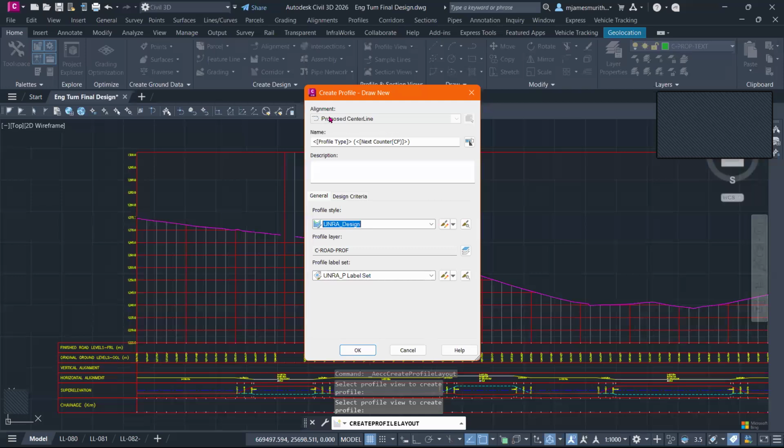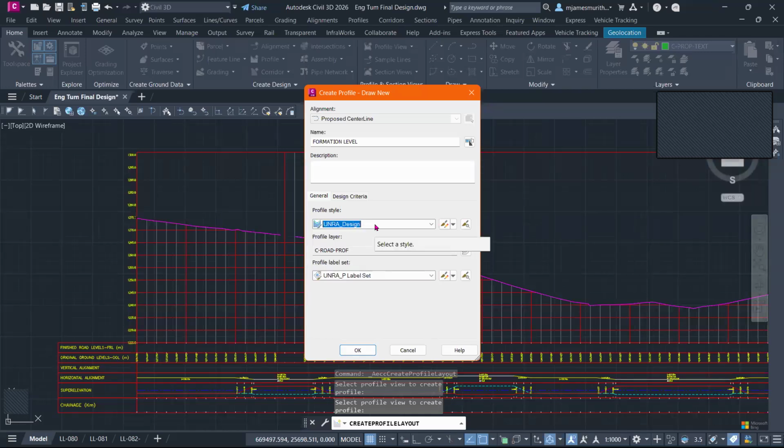So you will have the Create Profile dialog box. You'll see the name of the alignment has been selected here. This is the alignment that was used to create the profile. We are going to call it formation level. And then there is, of course, the profile style.